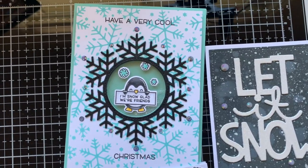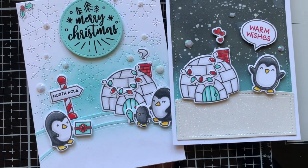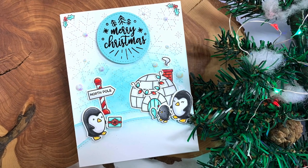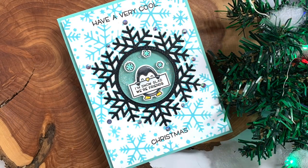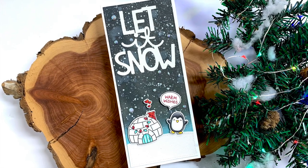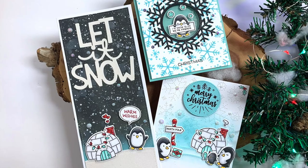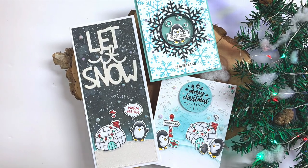It would make me so happy if you made these cards along with me — bring out what you have! If I'm a little too fast, you can pause the video or slow down the speed in settings — I'll talk really funny and you'll be giggling the whole time. I love making these videos giving you multiple ideas with one stamp set: quick and easy slimline cards, shaker cards, and a cute little scene. Not everything has to be elaborate. If you enjoyed this, let me know with a thumbs up and chat with me in the comments — I love hearing from you. Thank you for your support. Happy stamping, bye!